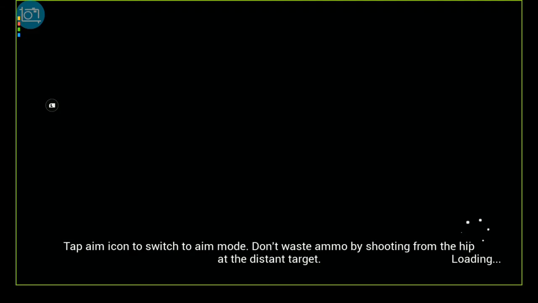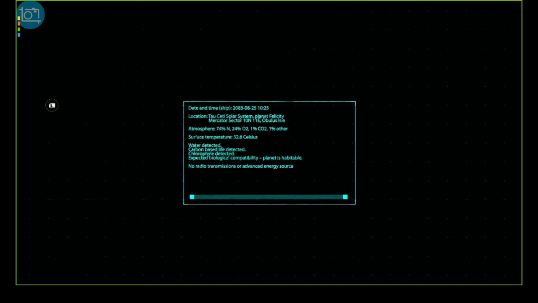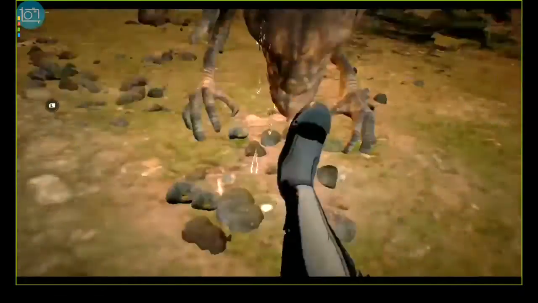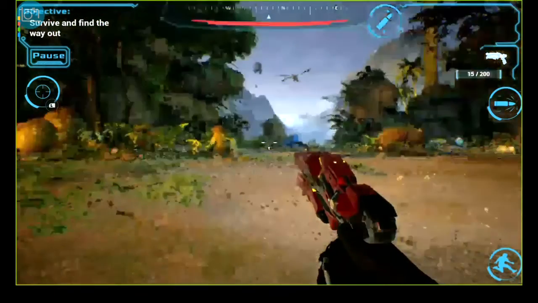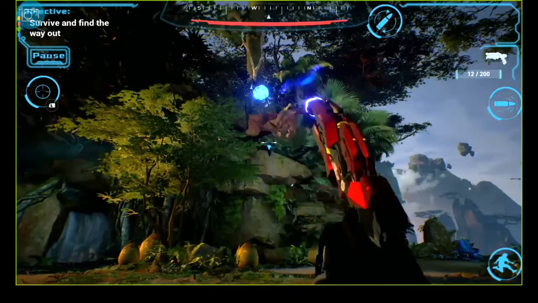Badass opening. Tap aim icon to switch ammo. Don't waste ammo by shooting from the hip at a distant target. Everything's set to high. It does have controller support. Survive and find a way out. Woo! We have some serious stutters.